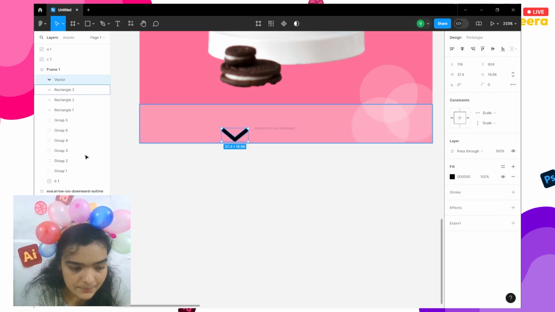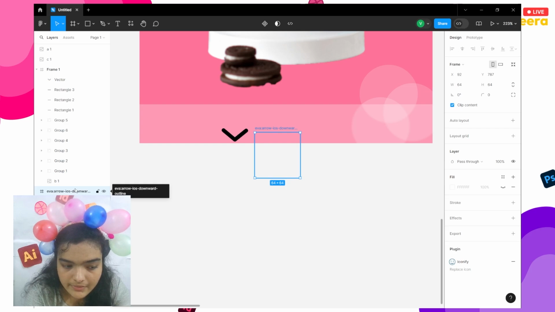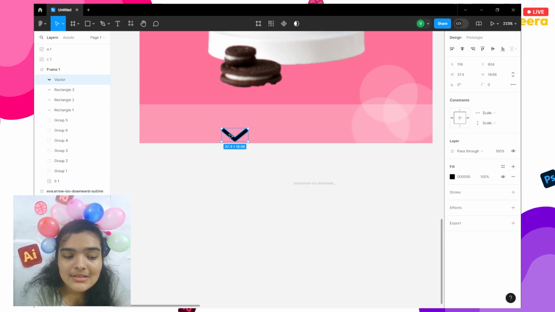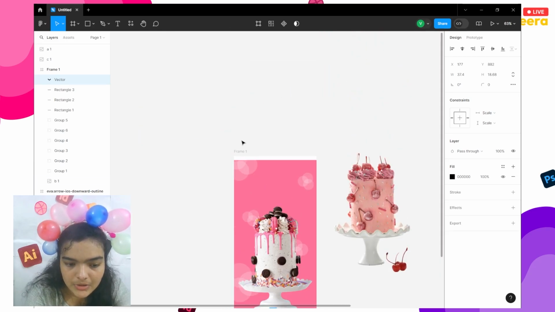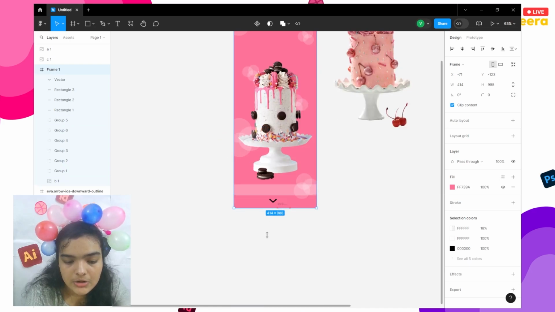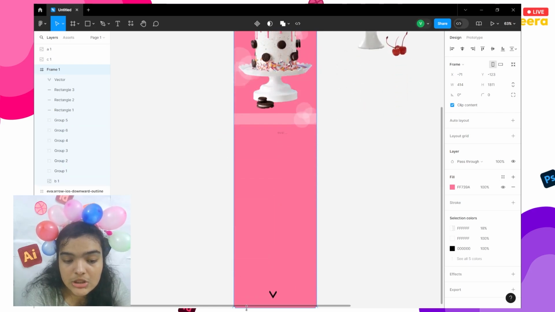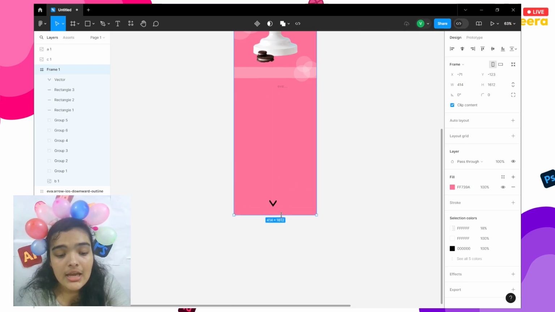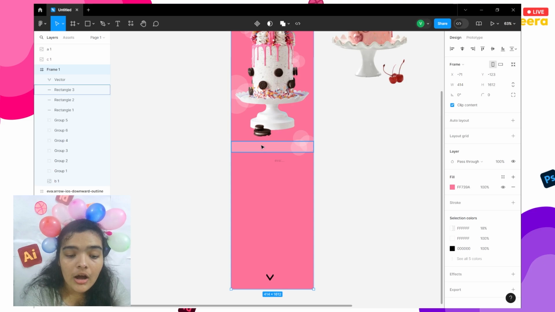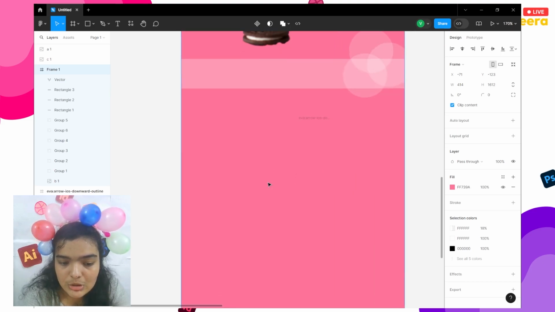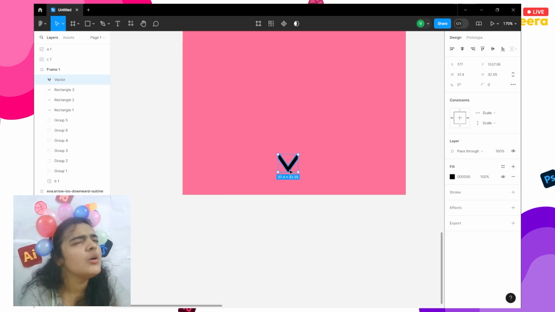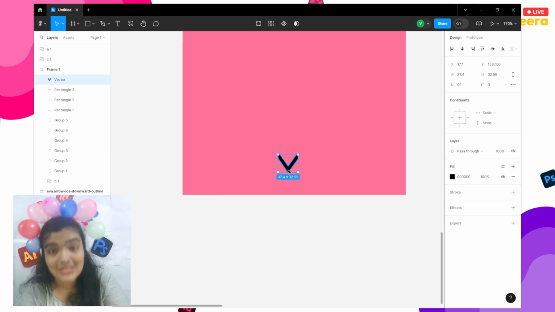Let's just take this vector. This vector frame is placed outside of the main frame that we're using this in, and we just place this inside of our frame, the mobile frame, without any other protection, and we just sort of start to drag it a little bit. So when you start to drag it, and this dragging is done so that you can allow scrolling on the screen, this vector not only never stays in the location which you wanted it to be in, but it also stretches to become this weird, wonky, terrible shape. No one wants to see that.